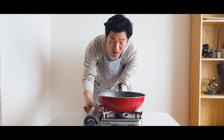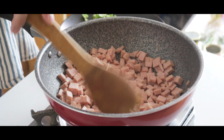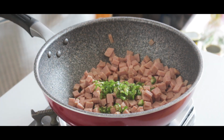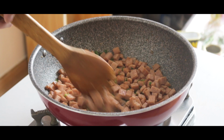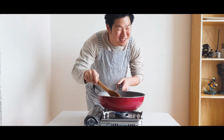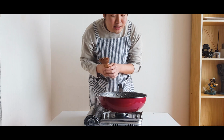Get a pot and turn your stove on medium high. And put in all the spam that we cut earlier. After cooking for 1 to 2 minutes, add all the spicy peppers. Spam is always good. I like it so much. After cooking for 5 minutes, turn off the stove and put to the side.